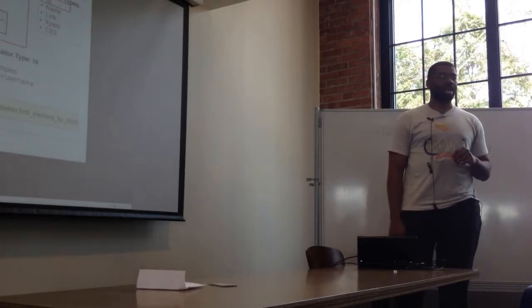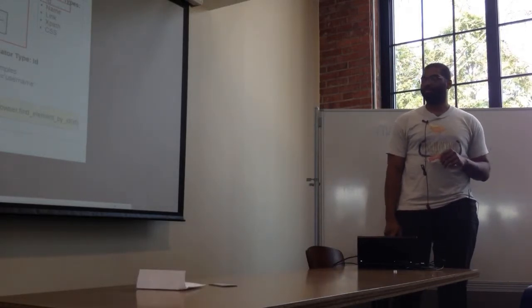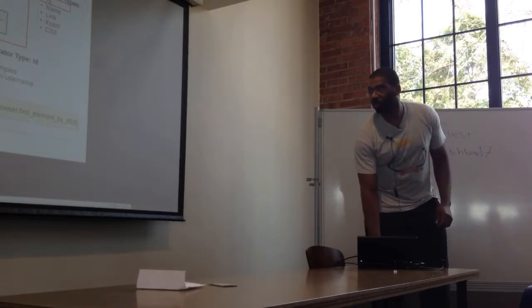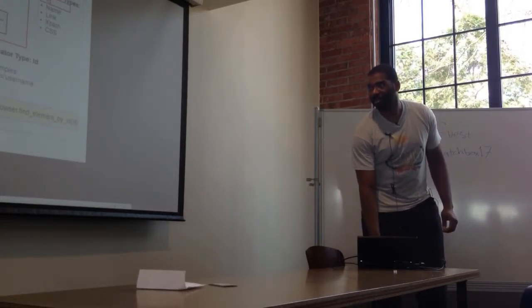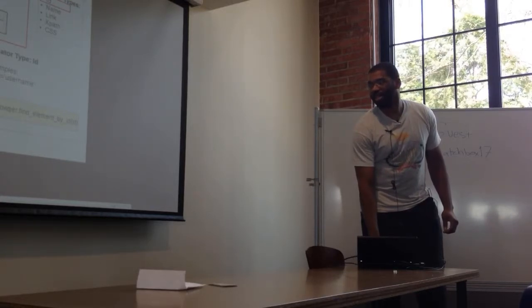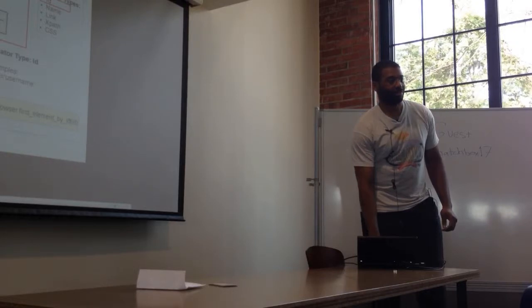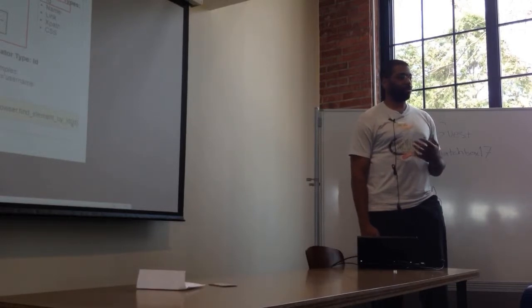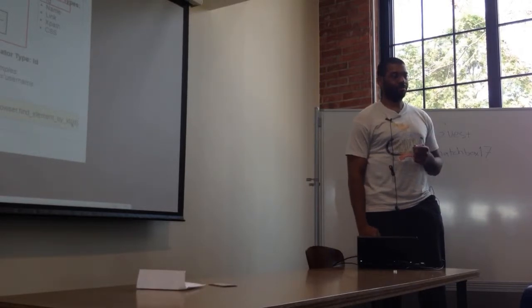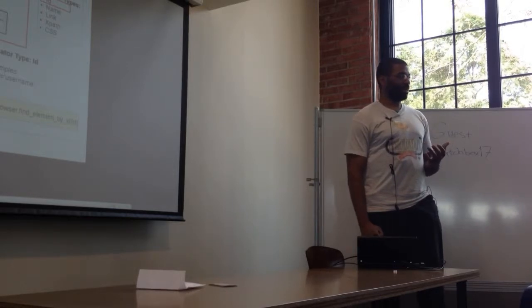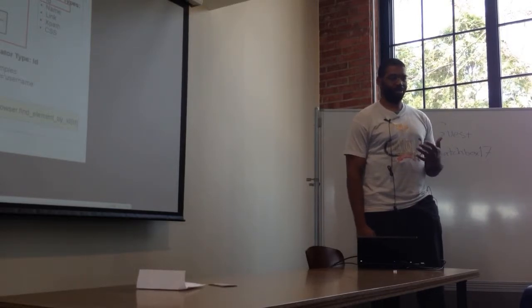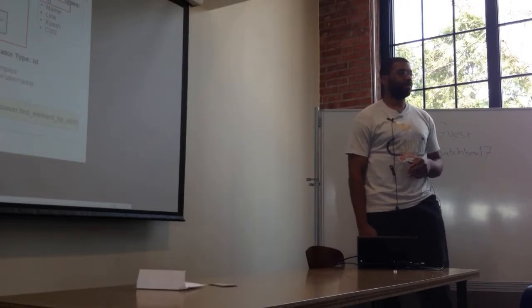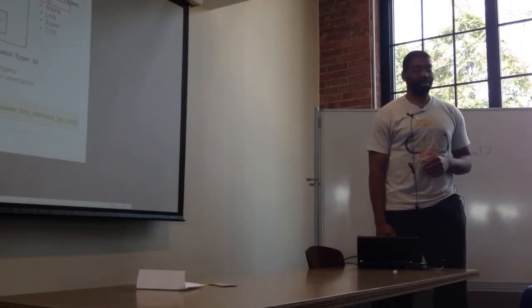So if we wanted to locate this field by ID, then we could say our ID for the field is username, and we could use the find_element_by_id function, and then we give it the ID of our field. And IDs in HTML are supposed to be unique, right? You might get to a web page where it's not unique, but for the most part, they're supposed to be unique. So they're a really good way of being able to locate elements on the web page.